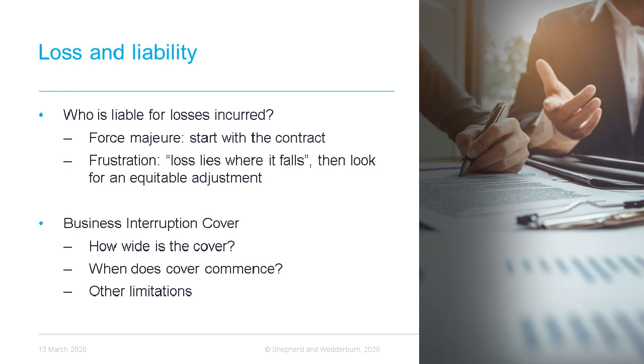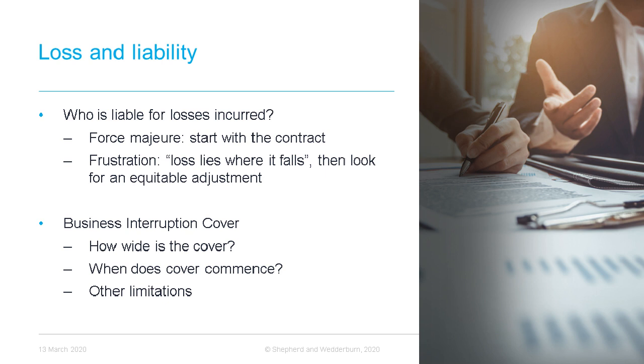Because of the potentially significant impact of a force majeure or frustration event, it's important that you review the scope of your insurance cover. Most businesses will have some form of business interruption cover, which covers loss of profit or income because of an event outside their control. Normal business interruption cover is often subject to a material damage restriction, which requires an interruption to be caused by physical damage that's insured under the policyholder's property damage policy, such as fire or flooding.